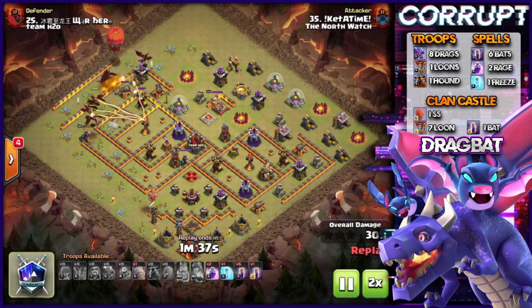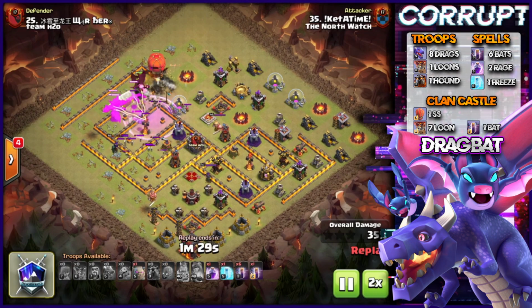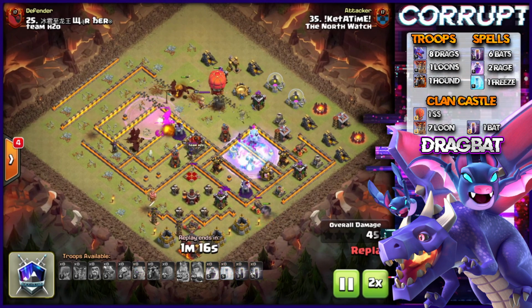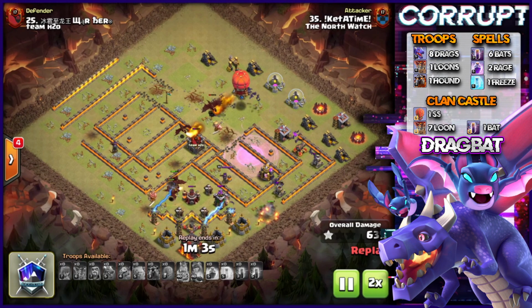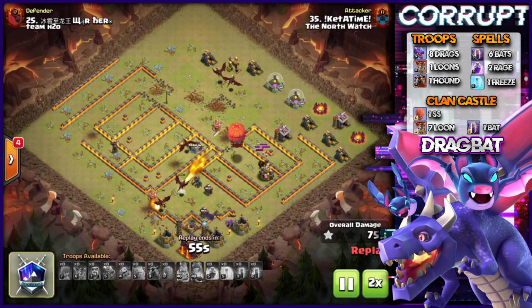But we also want, again, to make sure that you're looking for the splash. You're looking for the splash buildings, like with any DragBat or bat spell attack. But specifically as well, we want to try and get value from our Batmon, which specifically is going to be using them and getting freeze value from either a Wizard Tower and a Multi-Inferno.